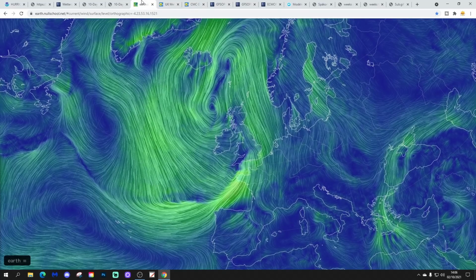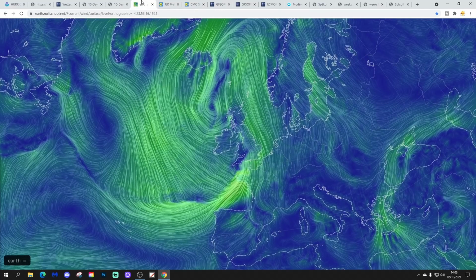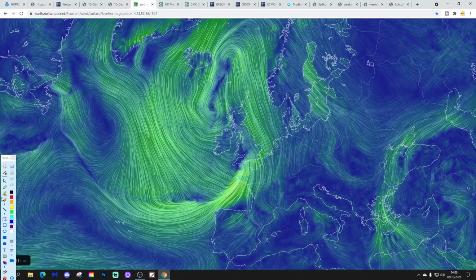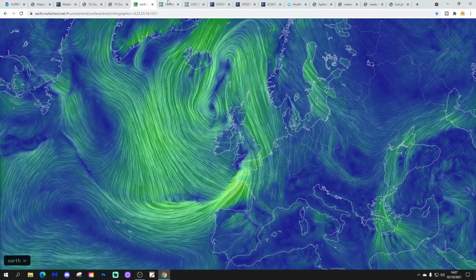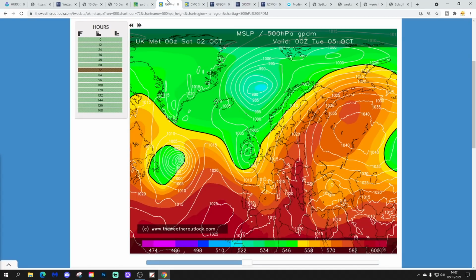Later info from Earth, nullschool.net shows that low pressure remains in control of the weather for today, however. So low pressure is to the west of Scotland. At the moment, we're bringing a southerly wind, and there's an active area of low pressure associated with that. Tomorrow, we'll turn the wind into the west, and that will bring in lots of showers. Right, let's start going through the chart data.